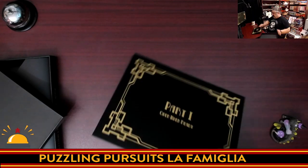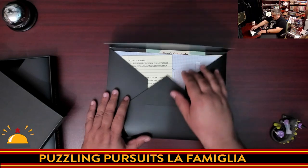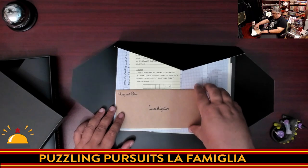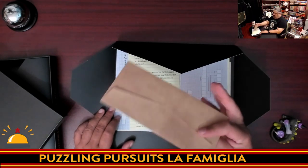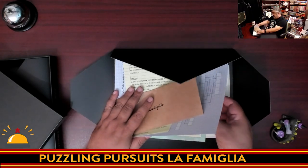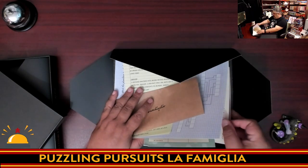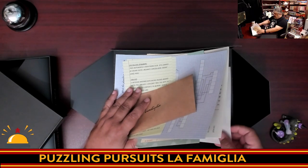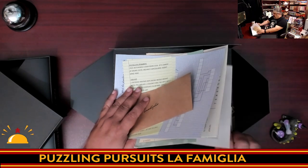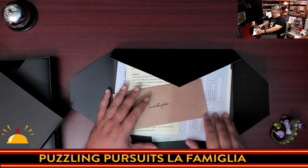Now, I don't want to spoil much, so we're going to take a quick look. We're just going to open this up to get an idea of what you get inside. Right away, we are looking at documents — there's some kind of maps here. You have a letter to the investigator, which is, of course, us. That is sealed, which is kind of cool. We've got puzzles, we've got a grid. I'm just going to flip through this stuff really quick — some thick card, looks like there's a word search, again on thick card. Then we've got some newspapers, some newsprint, some business cards.